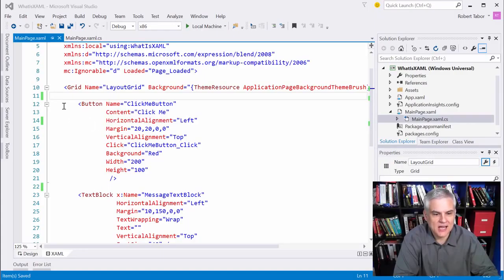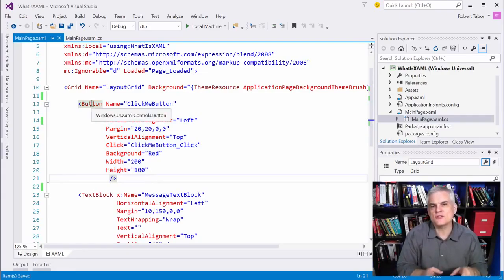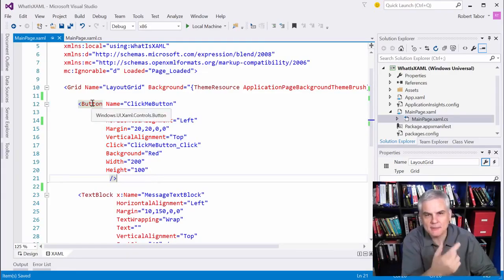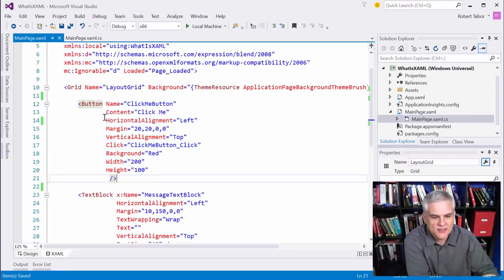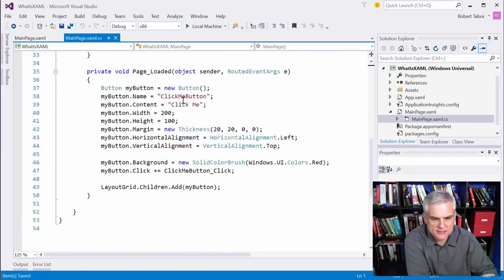So you'll notice a couple of things here. First of all, I uncommented out the button on our MainPage.xaml, and if you took a few moments to examine this project between the previous video and this video, and if you had a keen eye, you may have noticed that the horizontal alignment property, and this goes true as well for the vertical alignment, but let's just focus on the horizontal alignment property, is set to a string with the value Left. However, the C# version is a little bit different.